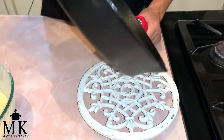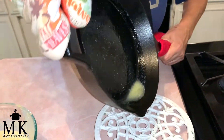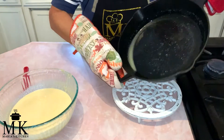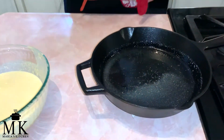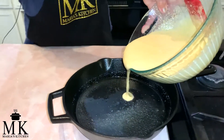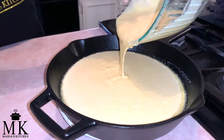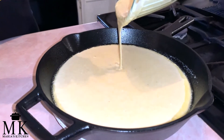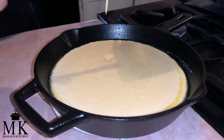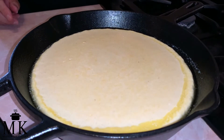Now the cast iron skillet was in the oven for three minutes, the butter has melted. You kind of want to just let it get up on the sides a little bit, and you need to be extremely careful with this hot skillet — I hadn't burned myself in years and I tapped the edge and it nicked me. We're pouring the cornbread mixture into the buttered cast iron skillet and we are going to put it in the 400-degree oven for anywhere from 18 to 20 minutes, but we're going to check it with a toothpick.